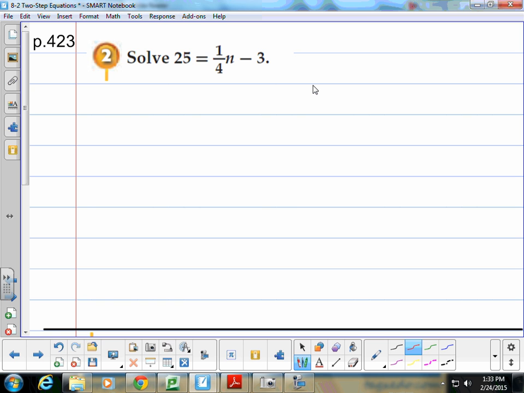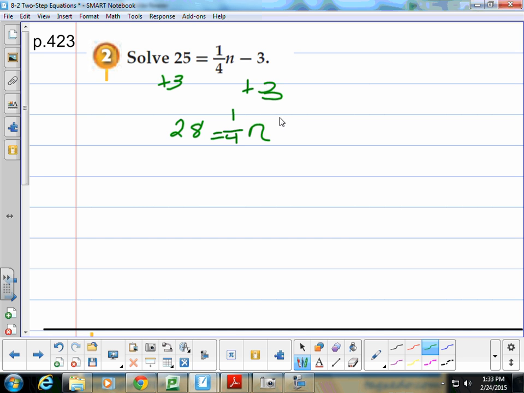So giving this one a try, solving 25 equals 1/4 of a number minus 3. I see that what happened to this number was it was multiplied by 1/4, and then 3 was taken away, and you ended up at 25. So the first thing you should undo is that subtraction. Order of operations says that the inverse of subtraction is addition. So I'm going to add 3 to both sides. And so I end up with 28 on this side is equal to 1/4 of a certain number.